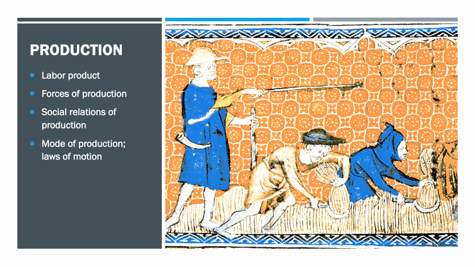Why are there different social classes? Why do social relations of production have a class-divided character? Let's return to the labor product. We can divide it into two parts. There is the necessary labor product, by which we mean the sum of useful things and services that are needed merely to reproduce the population. In other words, the amount of food, clothing, shelter, but also healthcare, childcare, and so on that is required simply to ensure that people survive. The size and the character of the necessary labor product will vary from society to society, but there is a floor, a bottom level below which production cannot dip before large numbers of people start dying.